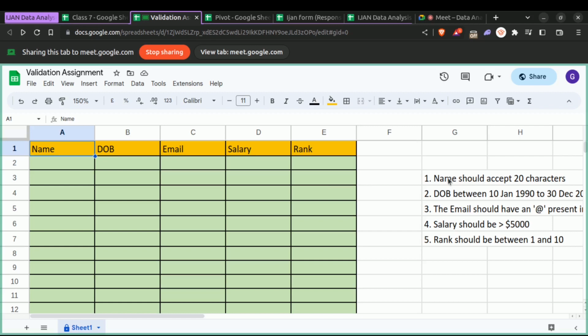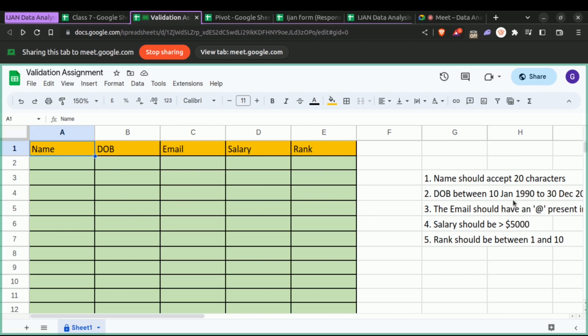These are the rules that we want to be included in this. If you were in the last class, you understand that this is a validation problem. For the name, the first rule, it should accept 20 characters, so that only 20 characters are allowed. The date of birth should be from this day.